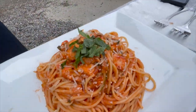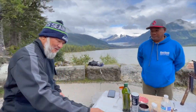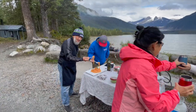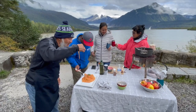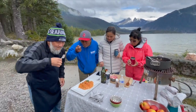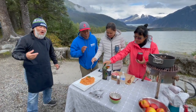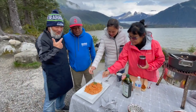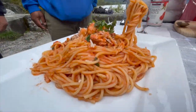All right, so here we are, and thanks to Felipe. We're going to taste it. Come on, we're going to taste how good it is. Okay. All right, salud with the wine. We get to drink first. Look at that. Amazing. Fresh. Good job. You're good company. Look at that. See? Everybody's jumping in and eating it.